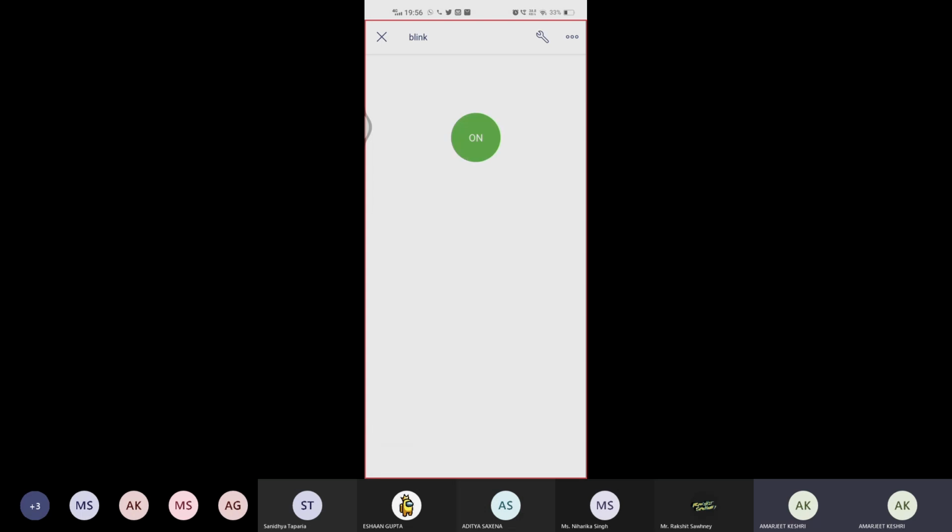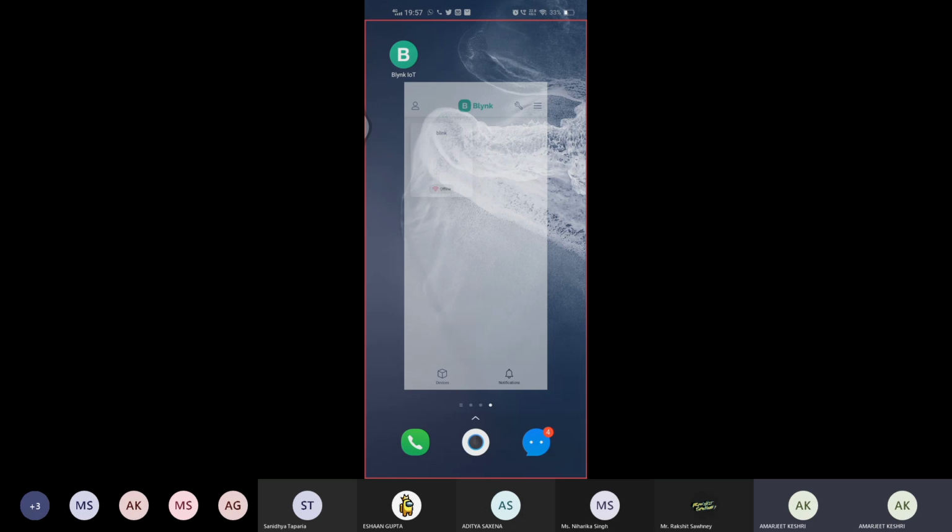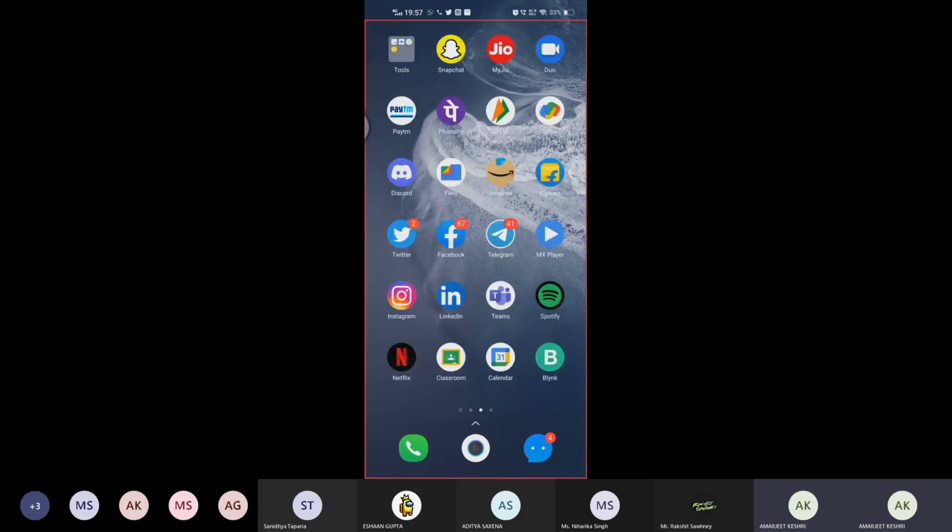We can change the value of the LED, the same thing as we were doing using the web dashboard. The same way we can change this one also, on and off, and we can see the output in the simulation part.